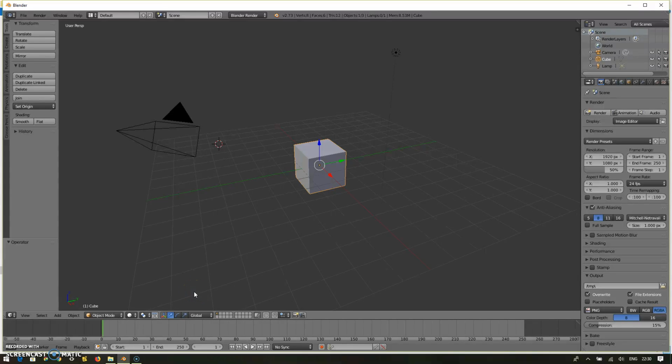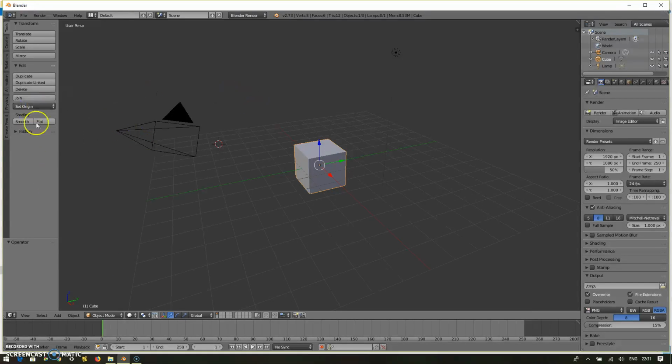Welcome to tutorial number 6. In this tutorial, I'll be talking about creating more primitives from the tools panel, and also I'll tell you how to edit more specifically, and there are some more options in the editing. At the end, I'll also introduce how to add the materials.